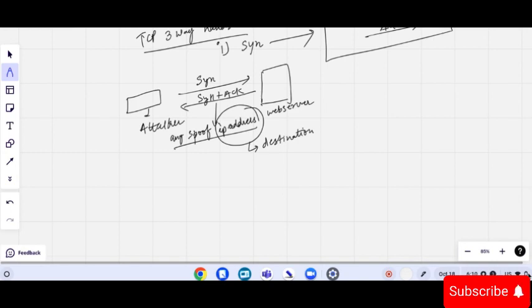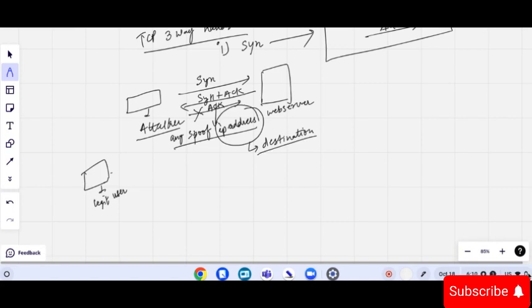So this SYN plus ACK reaches some other location and does not reach the legitimate user. The legitimate user cannot send the acknowledgement, because the IP address set by the attacker is a different one.